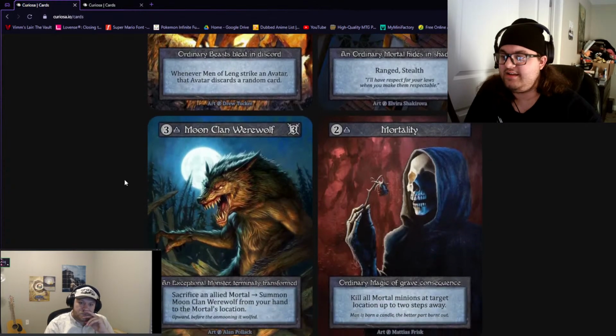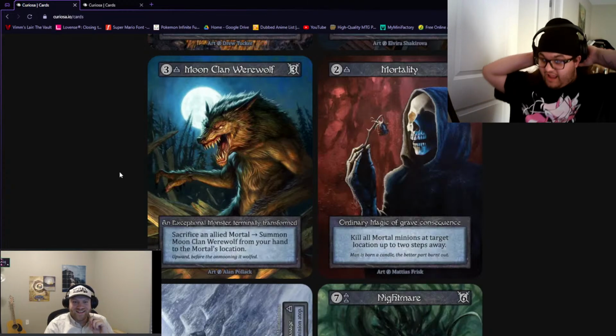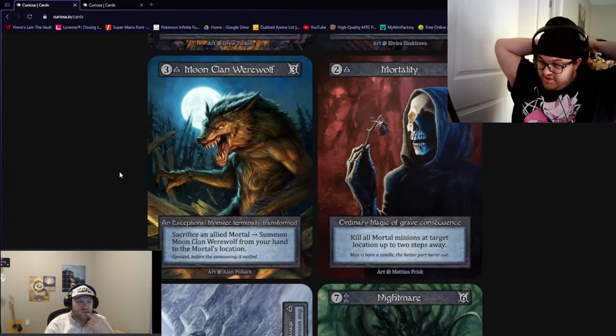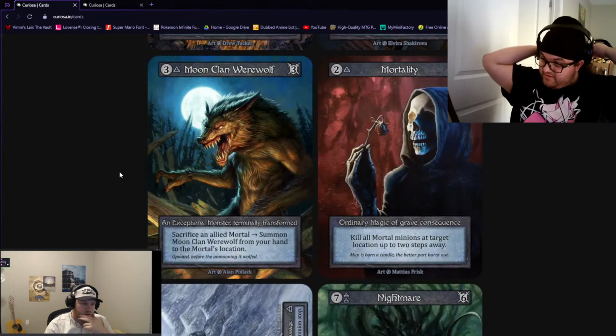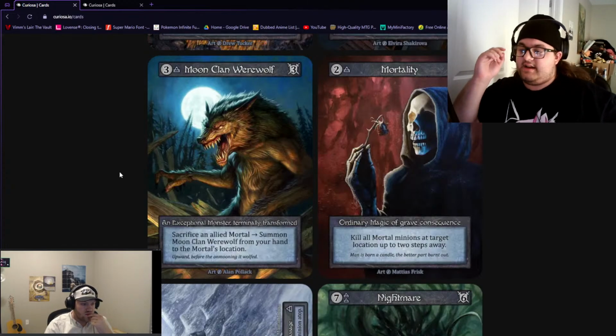Moon Clan Werewolf. No, we don't like it. I can understand that you can get it in on your opponent's stuff, by the sacrifice an allied, whatever.